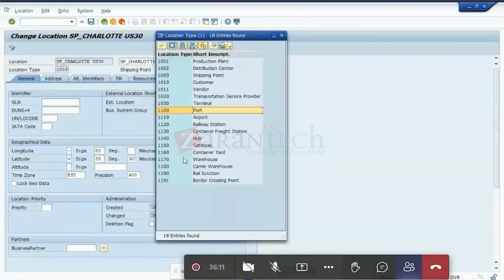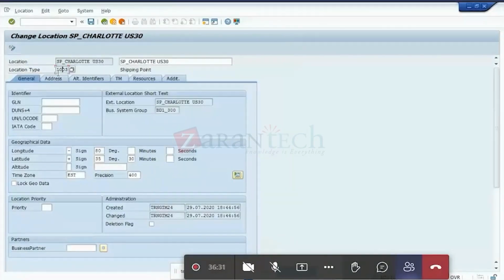Any questions so far? The significance of location types and all. Is it possible to change a location type? Like, suppose we have created one with some location type and later they decide we have to change. No, you don't have this, but in S/4HANA, which I'll also show you, there is a report based on which you can change the location type. That report was not there in TM 9.5.